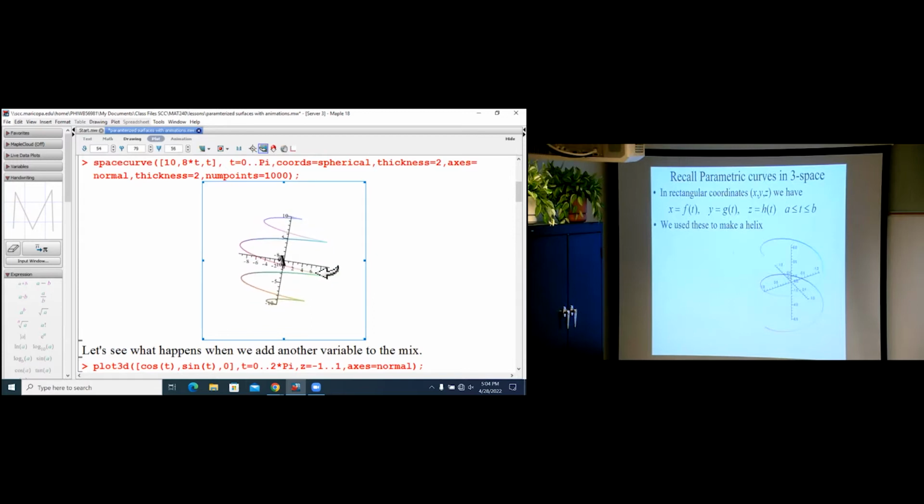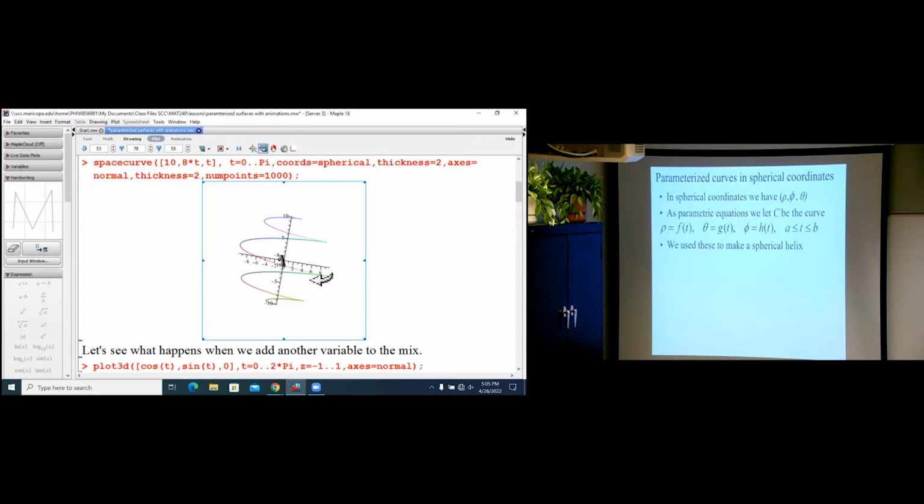So because we're using spherical coordinates, it's very easy to make a spherical helix. Again, this is some stuff I wanted to just show you, that we can do space curves and parameterized surfaces in cylindrical and spherical coordinates. Calculate 3D doesn't have that ability, and I'm not going to ask you to do anything like that, in here today or on take-home problems. But I just want you to see what it looks like and that it's possible. We've been introduced to those coordinate systems. We should take a look at what it looks like.